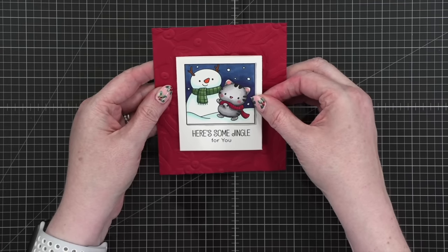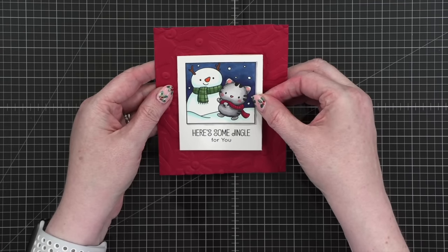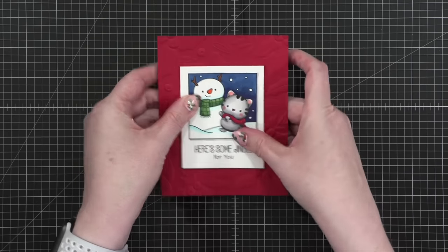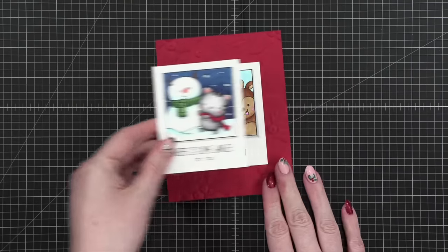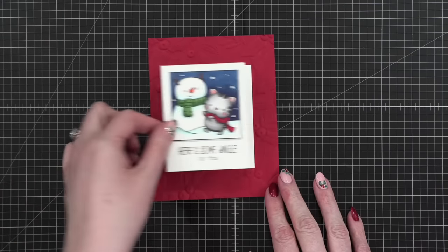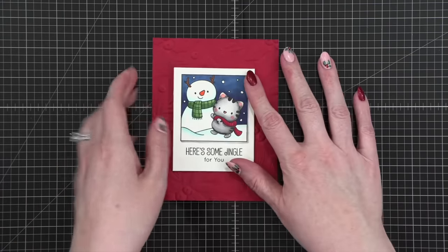Okay, now I'm just going to adhere that. Press that down. And now we have our cute little card. Oh, stop it. I love that it's got a little extra something to it.